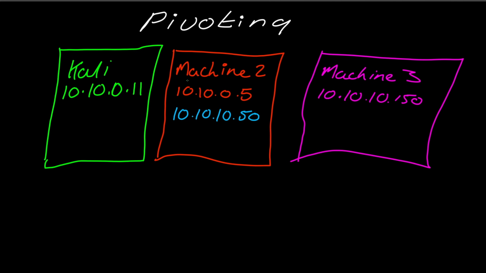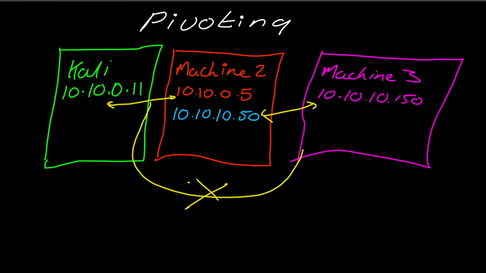To make that a bit clearer, these two share a network and these two share a network, but these two do not share a network. So our Kali machine can communicate to machine 2 through that network, through any means. It can SSH in and do whatever it needs to do, or run Nmap scans or whatever we want. Machine 2 can do the same thing to machine 3 and vice versa. They can communicate like SSH or anything like that. But we've got a bit of a problem where these two can't communicate because they're on completely different networks. There is no way for communication.